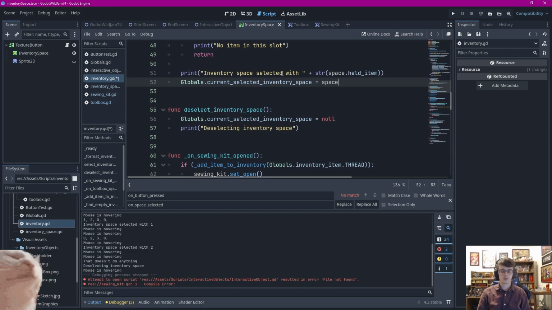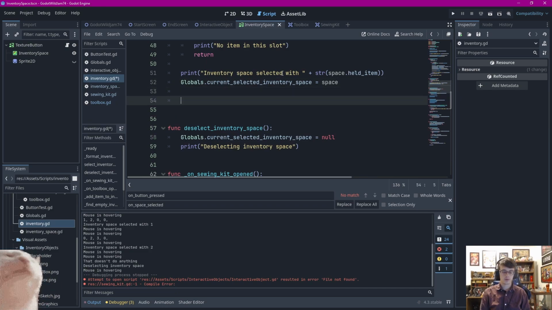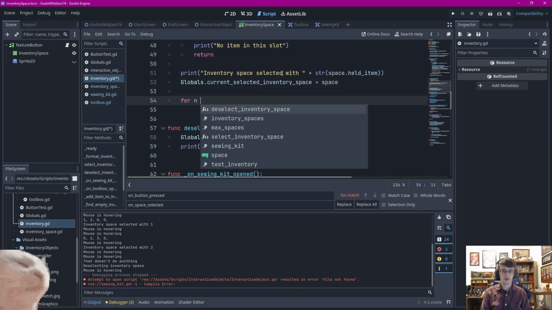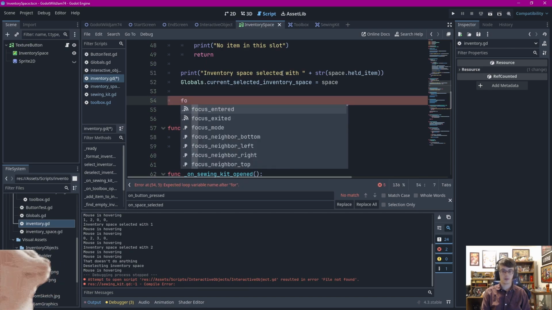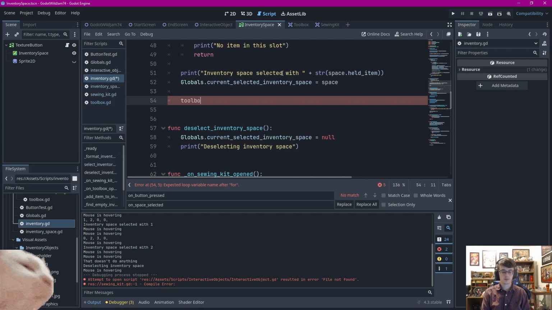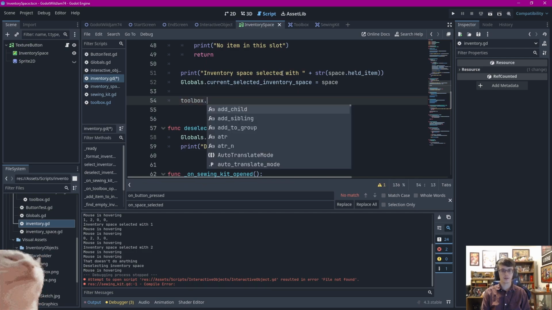But it still has to do it for all of them. So it'd be like a for in. Oh wait, no, they're individual things right now. I don't have them stored in an array or anything. Maybe that was part of my mistake there.